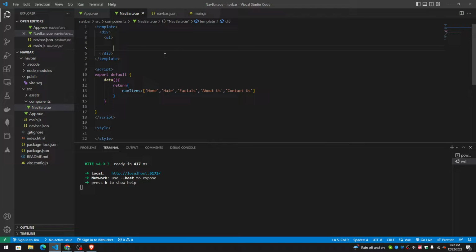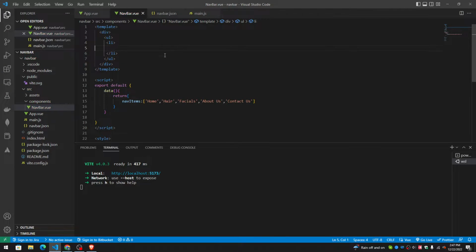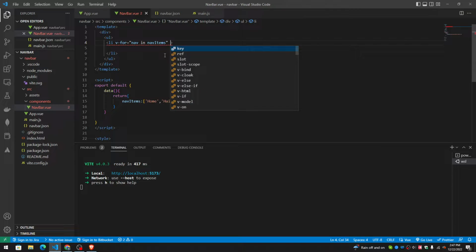Okay, so this is an unordered list, and in here I'm gonna build a nav bar. So there's something called a v-for. It's like a for loop, and it is very convenient for building nav bars, building anything. Okay, it's a for loop and it needs a key, and I can put the nav as the key in here.